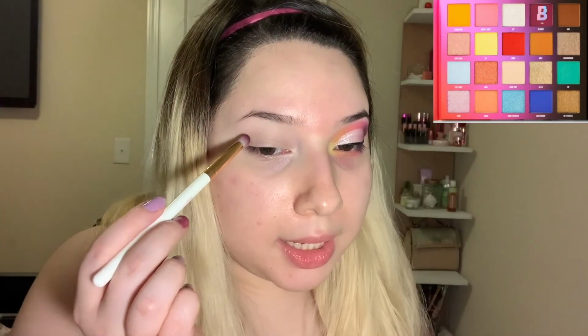So now we're going to go into Slasher, which is that beautiful burgundy shade. I'm using AoA Studio E132 brush. Oh wait, no, I'm not using that brush. I'm using the Essence Smoky Eye Brush. This is the one I use with the purple. I confused it with the other one that I used the pink with. Going right into Slasher. And we're gonna apply this to the outer portion of our eye.